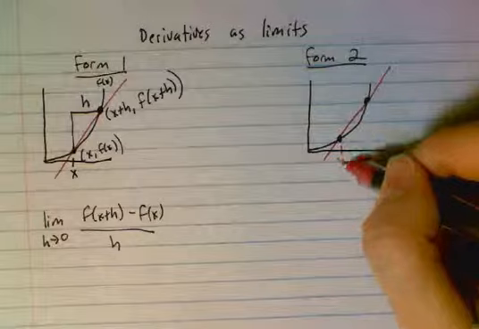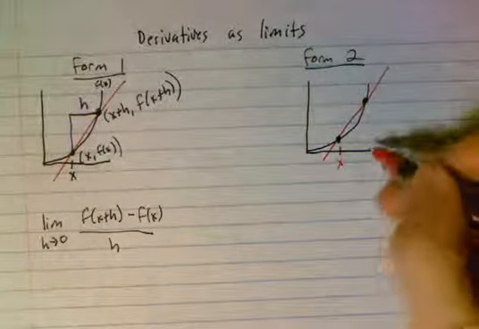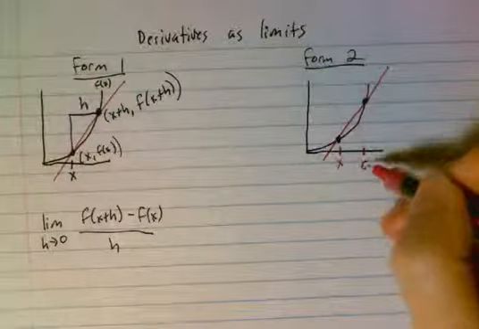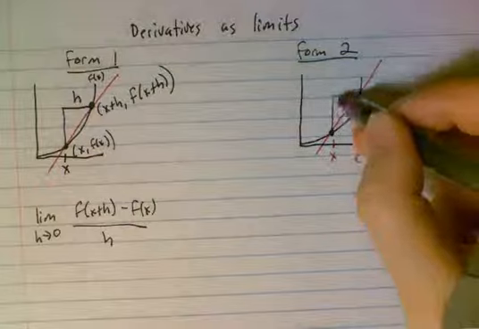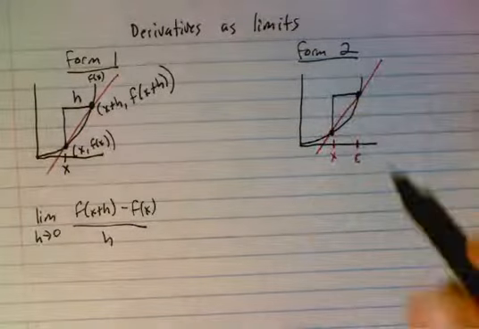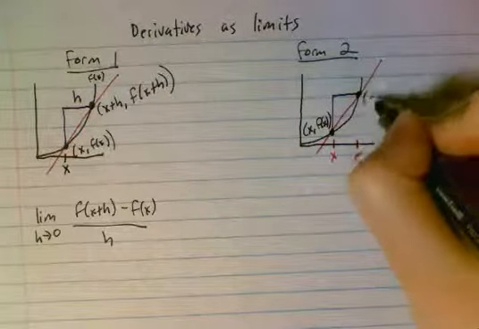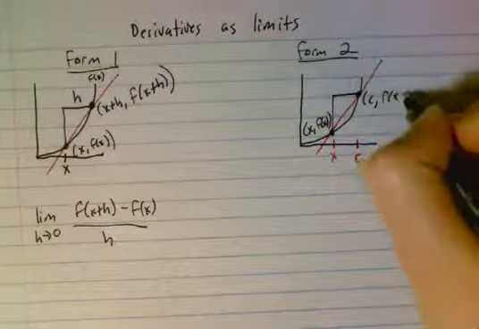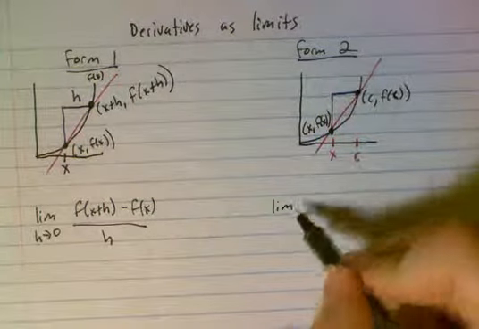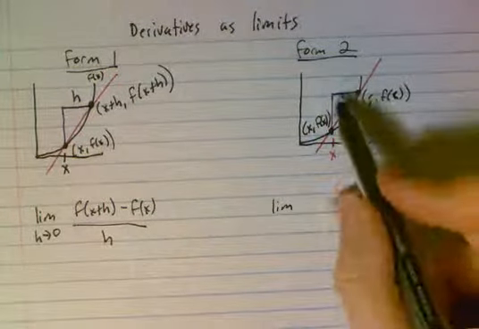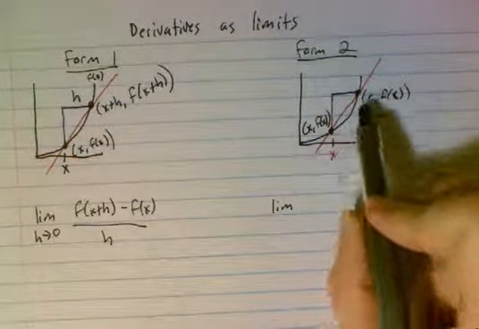And over here, we still have that line. We still have x. But now rather than having this be h, such as some distance over, this just has its own name, c. So we still have this rise over run. But this point right here, this is x comma f of x. And this point here is c comma f of c. It's two different variables. And so when we're finding this, we've got the limit, not as h, there's no h, this distance isn't labeled like it was before, but simply as x approaches c, as this dot moves closer and closer to that one.